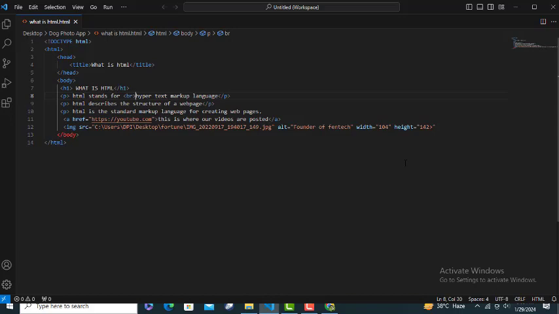Now there are two ways to specify the URL in an SRC attribute. Like I said, this is an SRC attribute. Now we have absolute URL and relative URL. I'm just going to give you a brief summary. An absolute URL links to an external image that is hosted on another website.